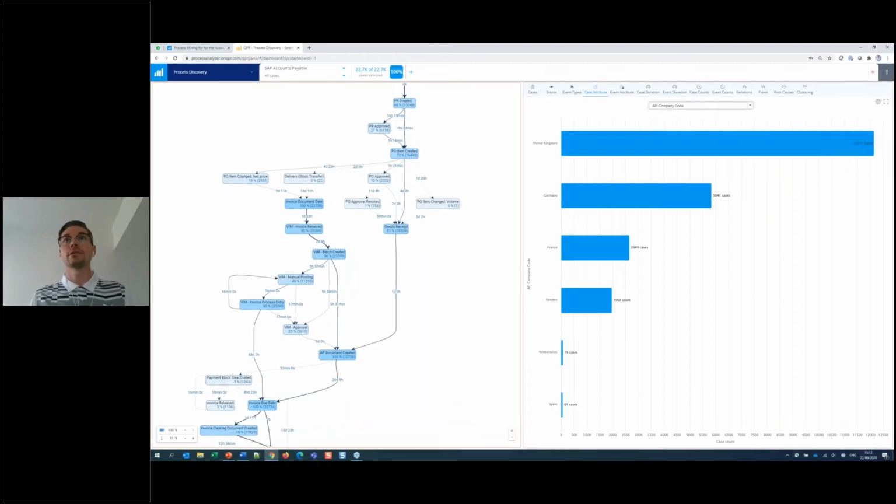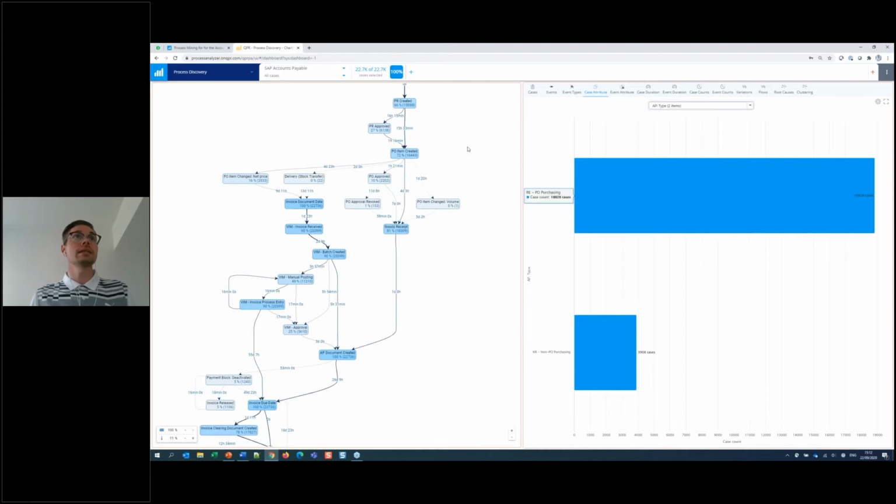So you can have a look at the case attributes with me. There are different accounts payable document types. First of all, this is SAP data. So on SAP, you have by default two types of accounts payables, RE and KR. And these correspond to the ones where you have a PO happening, and the ones that don't really have a PO.